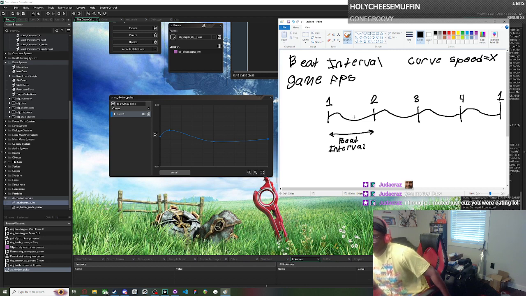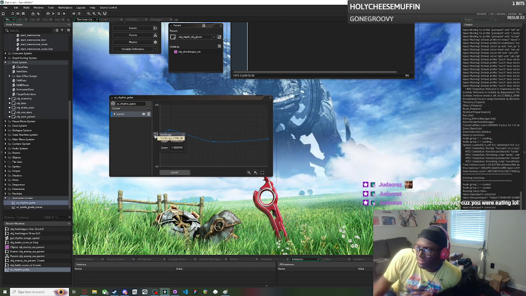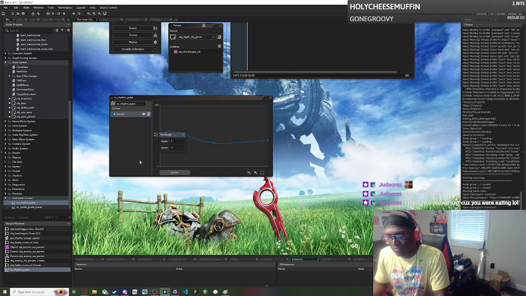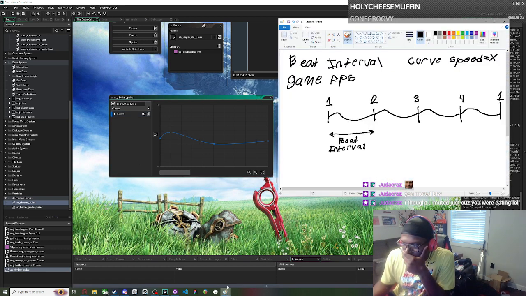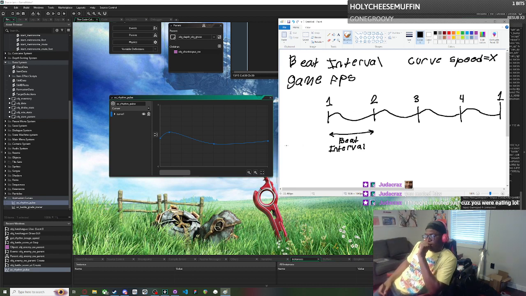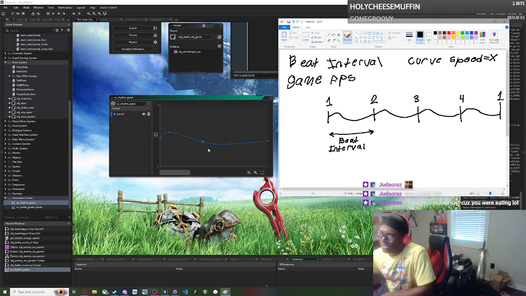So this moves along the interval. The interval goes from what, 0 to 1 or something? What the hell? I don't know why there's decimal points on this. I'm pretty sure I set this to -1 and 1, but whatever. Okay, so anyway, I need to move this all over.